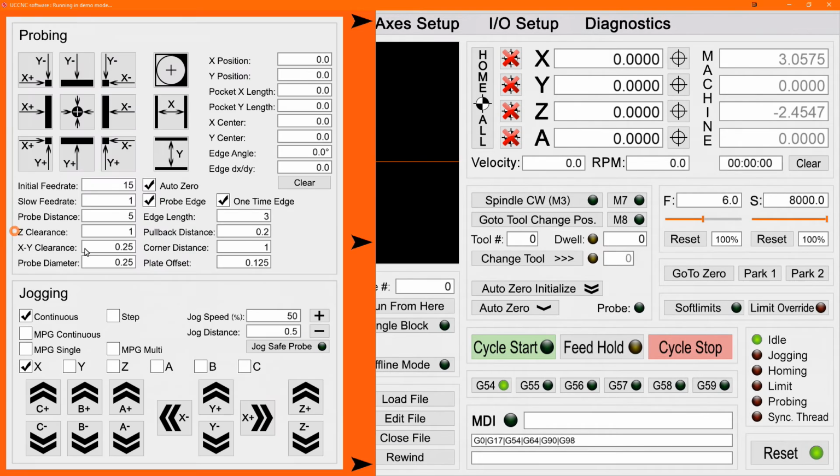Pullback distance is used whenever you have a double probe move, or say inside of a pocket. It's the distance that it retracts back after it hits the edge, and before the second probe move is done. Or say you're probing inside a cylinder and you don't have a lot of clearance: you don't want a very large pullback distance because it'll back up and hit the other side. So you can set that to whatever works best for you. It might take some trial and error, but I don't think it needs to be a very large number.